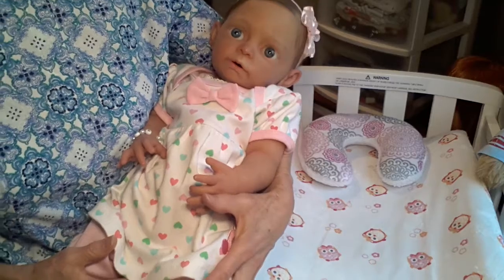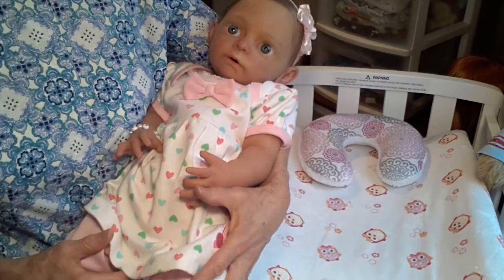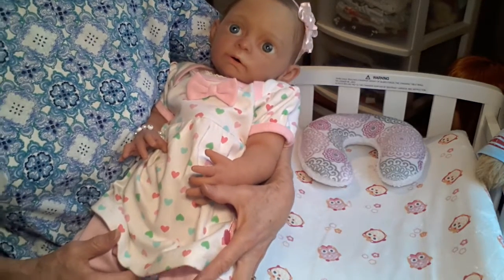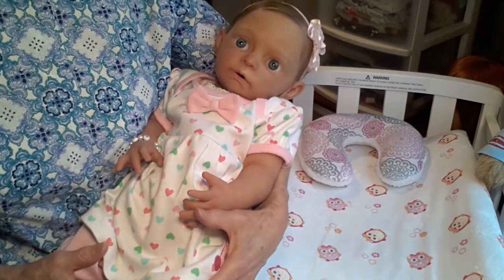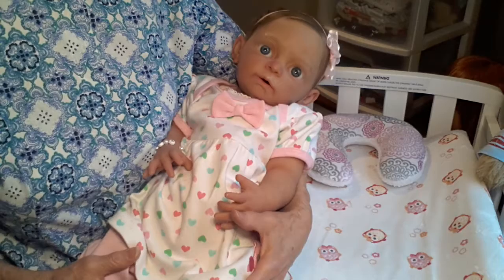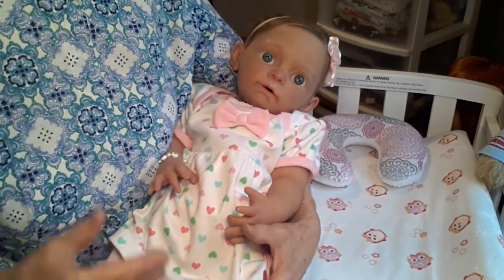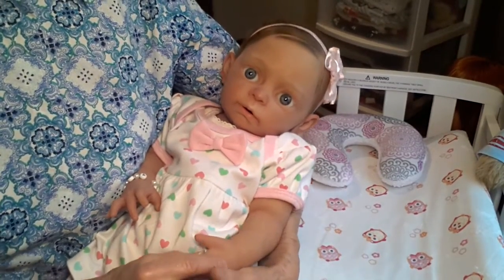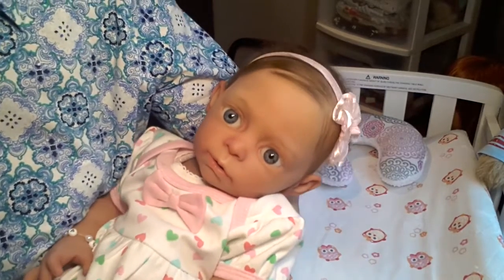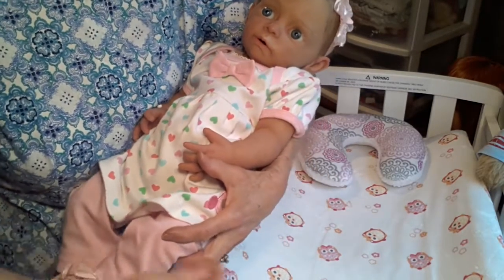And today I have baby Bethany with me, and we are going to be doing Theme Thursday together. Today's Theme Thursday is favorite colors or odd colors. I want to do favorite colors, and my favorite color is blue. I'm wearing a blue blouse today, my favorite blue blouse. I'm going to be putting Bethany into a really pretty dress. I wanted to note the color of Bethany's eyes, which are a beautiful, beautiful blue. Her eyes are matching my blouse and her beautiful dress.